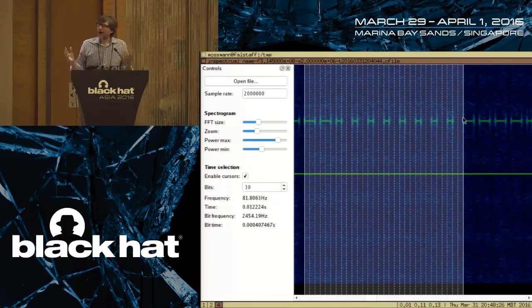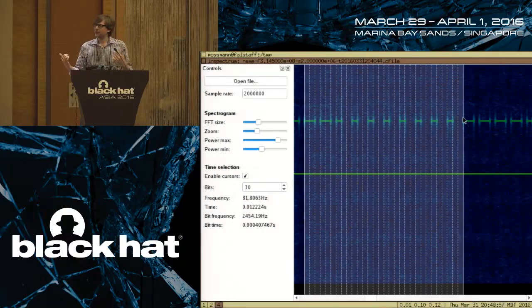So now I know the precise operating frequency. I know the symbol rate. I know the modulation is on-off keying. I've learned all those things using SDR tools. And notice I didn't have to write a single line of code. I didn't have to use any great knowledge of digital signal processing. I just had to know a little bit about how to use these GUI tools to interface with my HackRF, capture a waveform, and analyze it visually. And I've learned all these things.